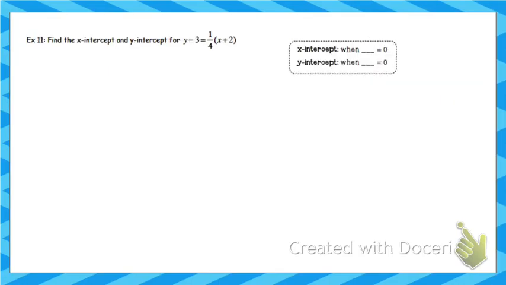All right, so then intercepts. Okay, so x-intercepts and y-intercepts. Yes, you can find these on your calculator, but it's important to understand what these things mean. And in this case, if you were to use a calculator, make sure you solve for y. But the x-intercept is what occurs when y is 0. The y-intercept is when x is 0. So if you want to find these algebraically, what I would do for the x-intercept is I would plug in 0 for y. So I would do 0 minus 3 equals 1/4, and I'll go ahead and multiply that out. So 1/4 x plus 1/2.